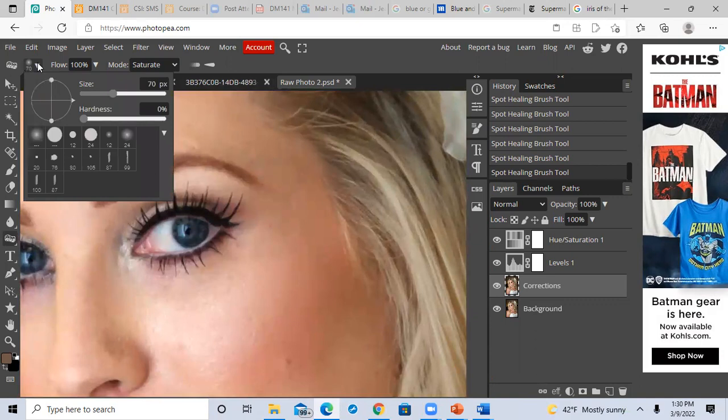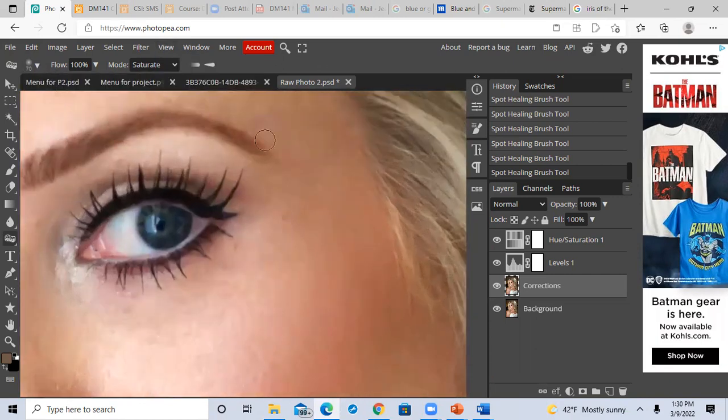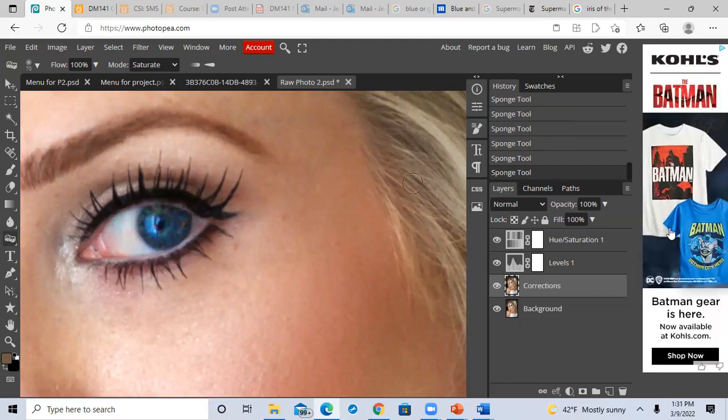We have changed the hardness and also the size of our brush. We've made sure that it's saturated. So we have all of this good stuff going for us. Now I'm going to just see. To me, this is a little bit big. You see how big that was? Let's see, I might just zoom in some more. I'll show you what it does though. I don't know why they asked for 70 pixels, but that's what we got.